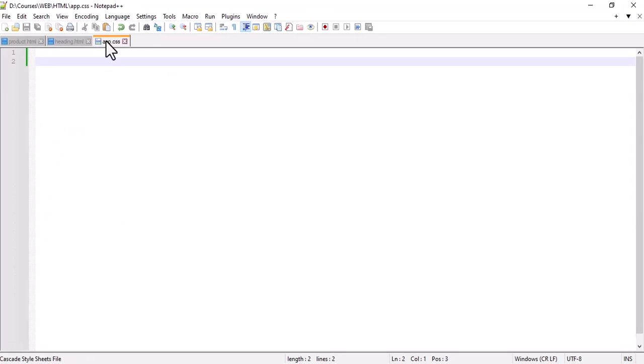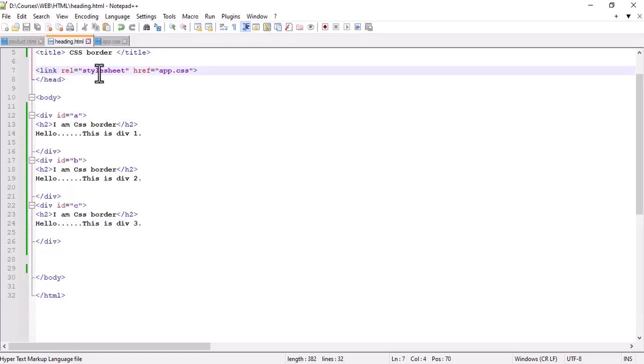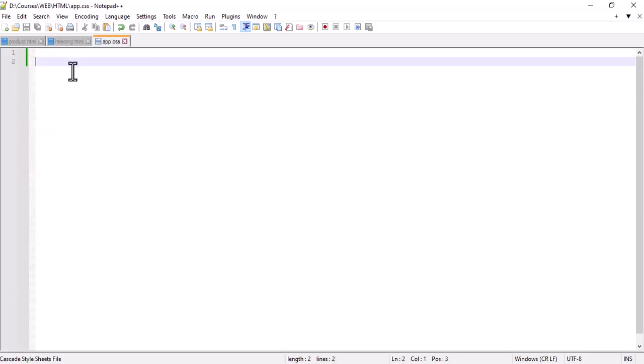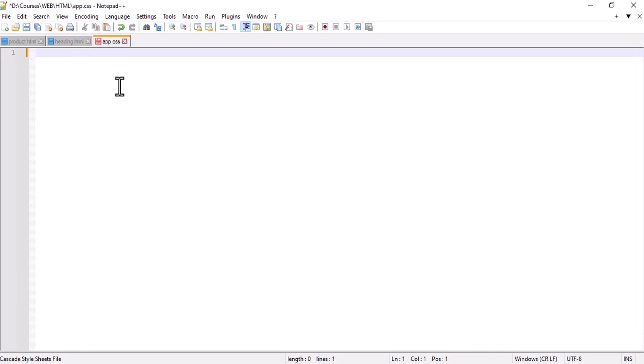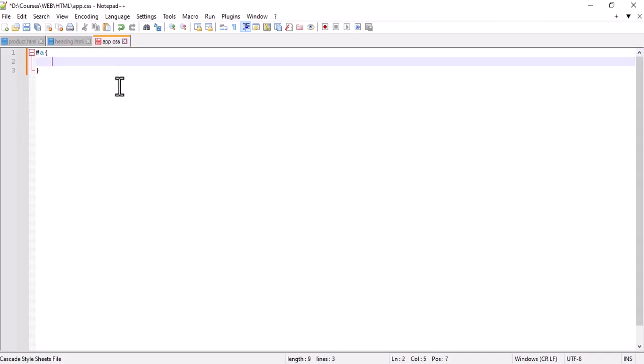So this is the app.css page, which is already linked. You can see the link, stylesheet, href app.css. We apply the border property to this div A, for example, first, and we define its width.